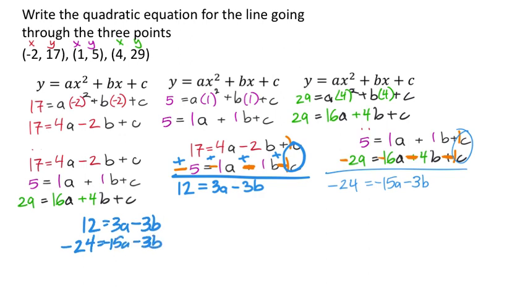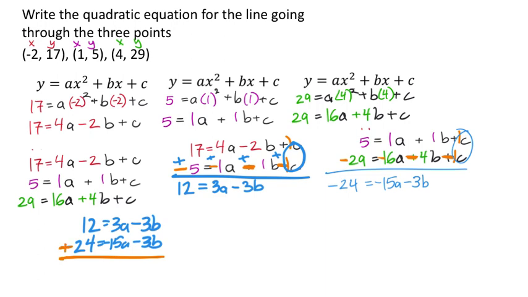Oh, this is great because as it is right now with the b's, hey, look, the coefficients are the same, -3 and -3. All I got to do is change some signs, and they will eliminate as well. So that's what I'm going to do. It's 2. So it's negative. Okay, so I'm going to change those signs. Again, I like to change the bottom ones.